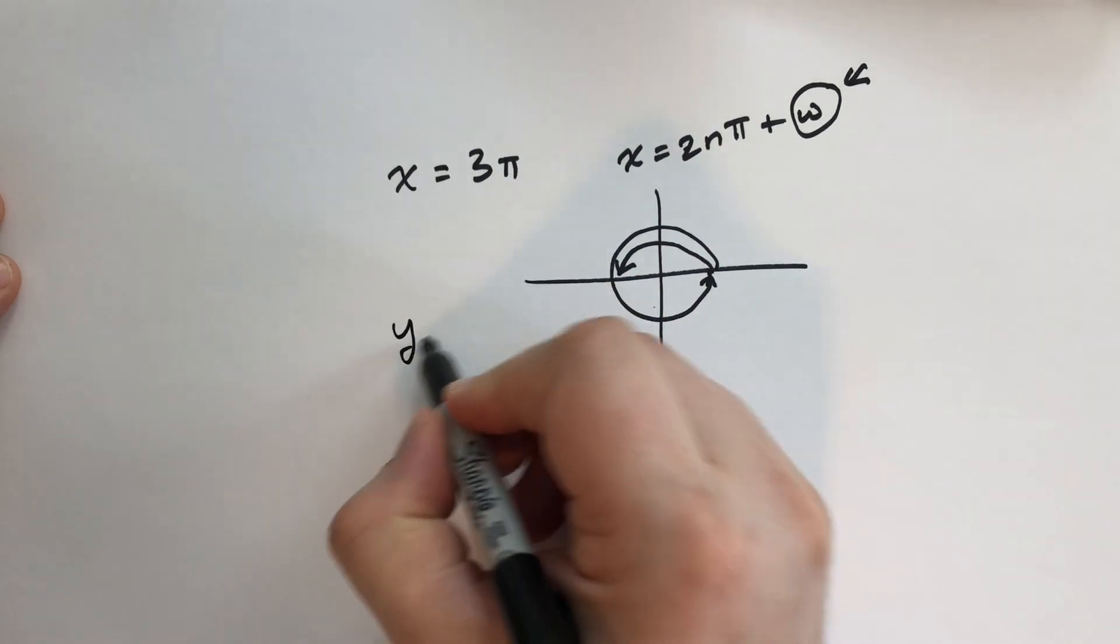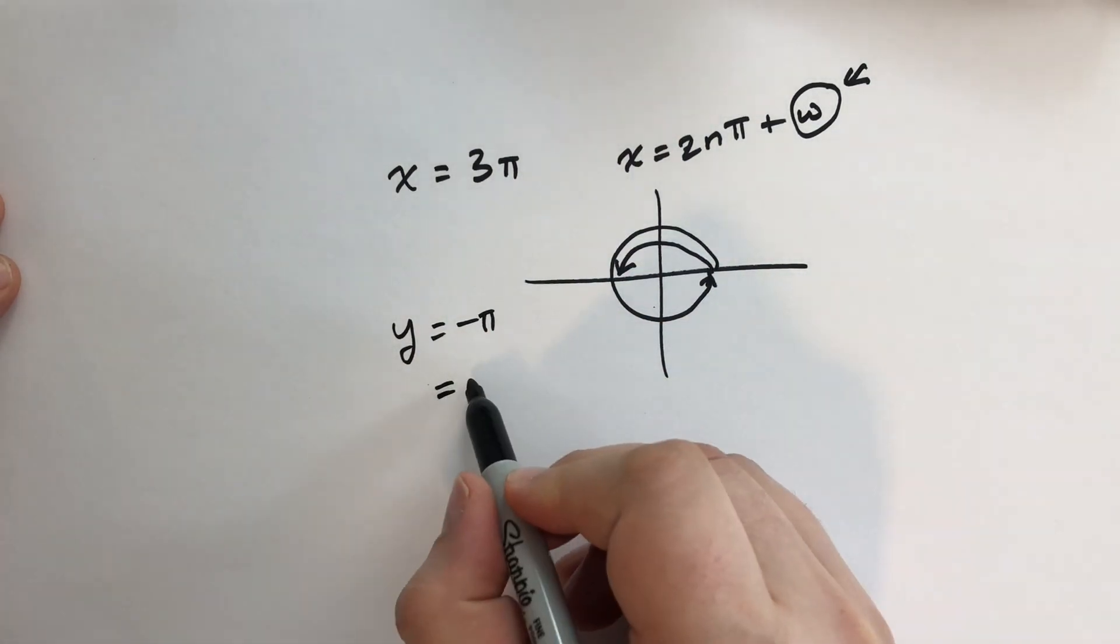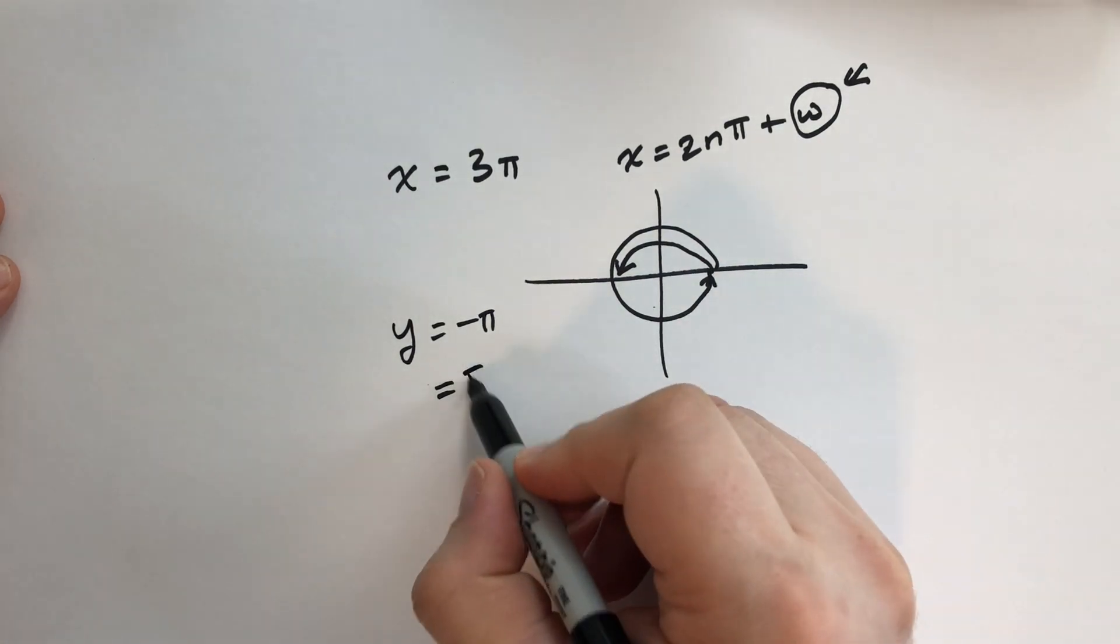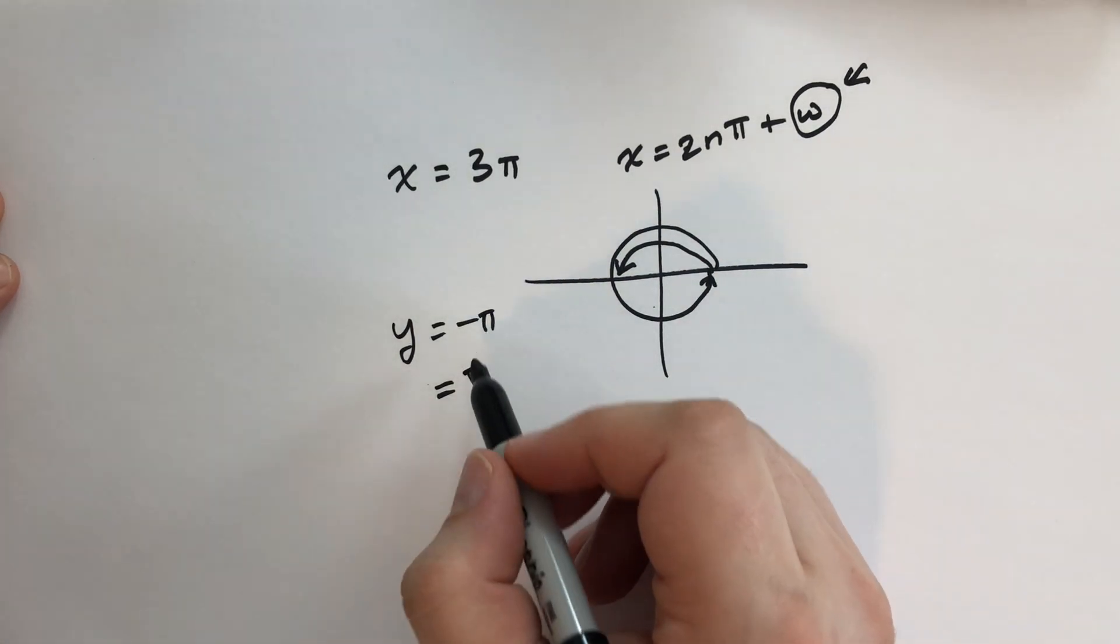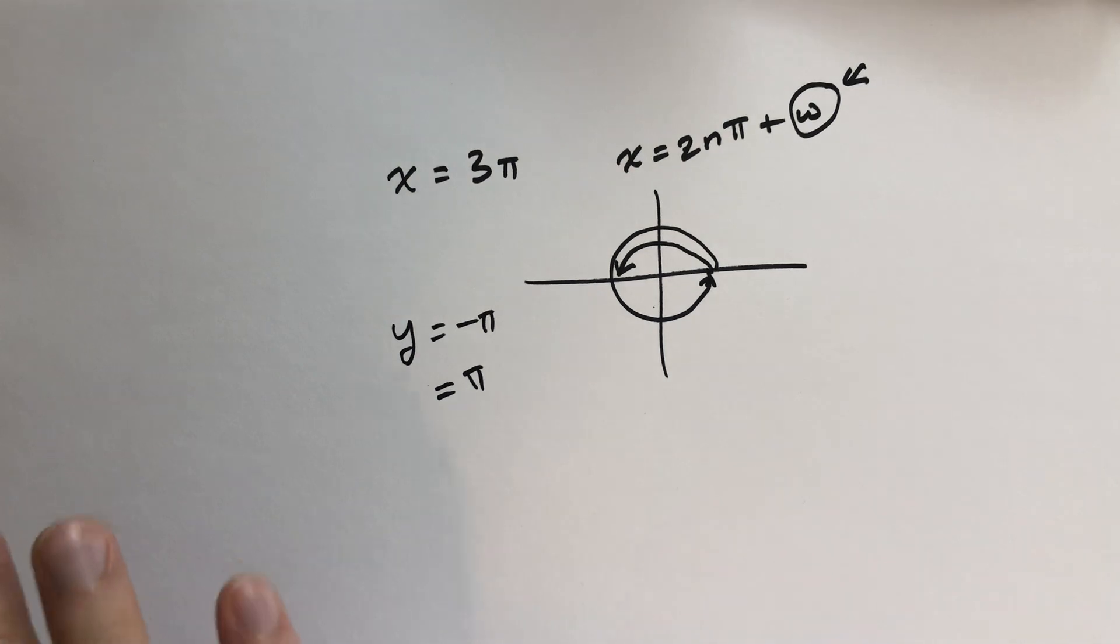And on the other hand, you might see angles y, where it's equal to minus pi. Well, you can also say that that's the same as, let's see, minus pi. If you're starting here going backwards, that's the same as pi. And typically, in trigonometry, you can substitute in these angles that lie between 0 and 2 pi, and the math will always work.